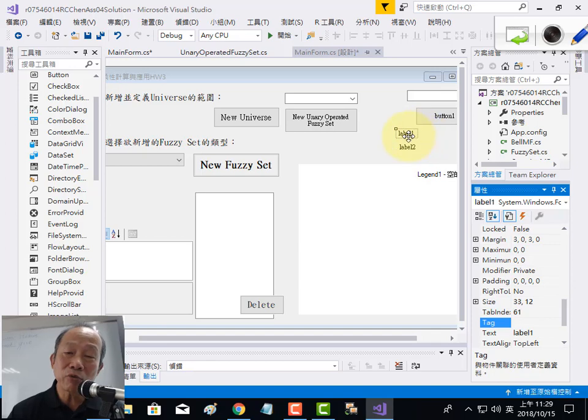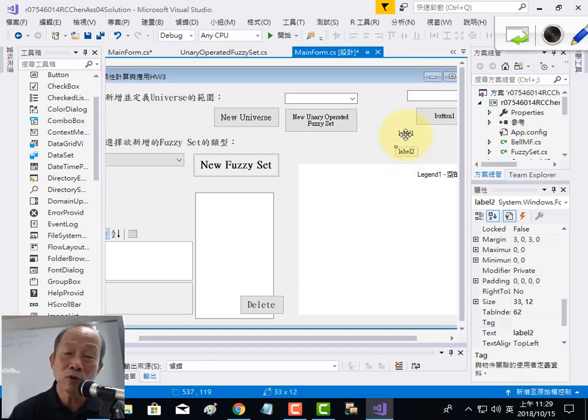So the philosophy is that I try to store the selected fuzzy set from the attribute. I make a copy right here, store in label 1. The other fuzzy set is stored in label 2. So once I hit this button, then I have two selected fuzzy sets ready for me. And then I will create a new binary operator fuzzy set somehow, like this way.